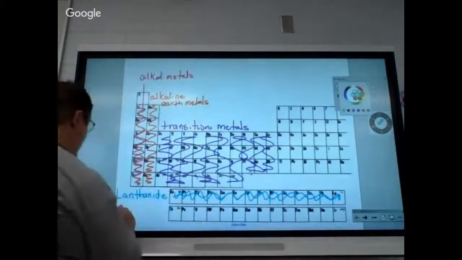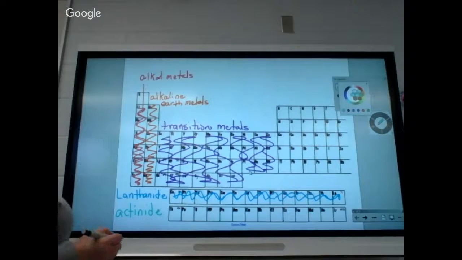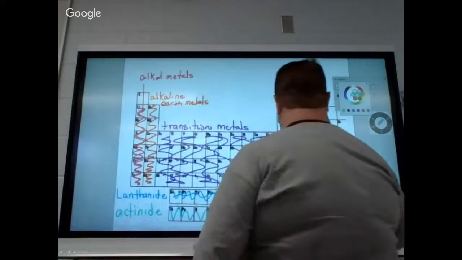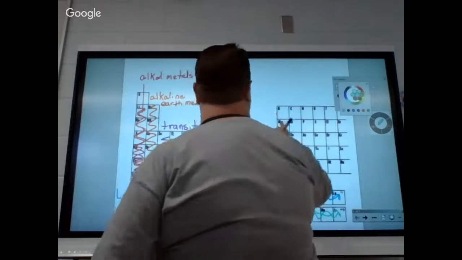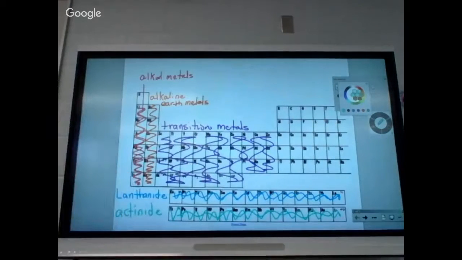Everybody got me? Okay. Am I writing neat enough that you can read? Because this is very difficult for me to write small enough and neat enough. My handwriting is just not that neat. All right. Now, there's 5 of the colors, and each of these 6 that are remaining have names also. Now, when I get over there, everything has one name except group 16. The oxygen family has 2 names. Before you ask me 800 times, yes, you have to write down both names. Yes, you have to know both names.